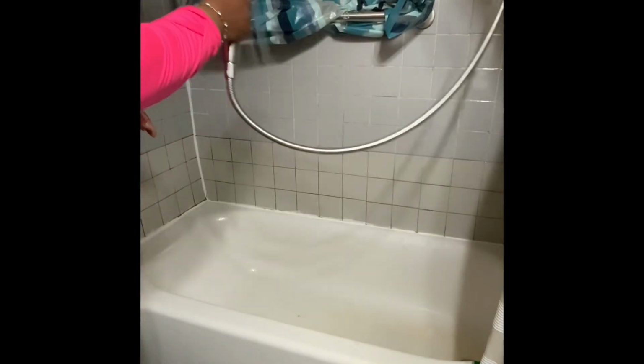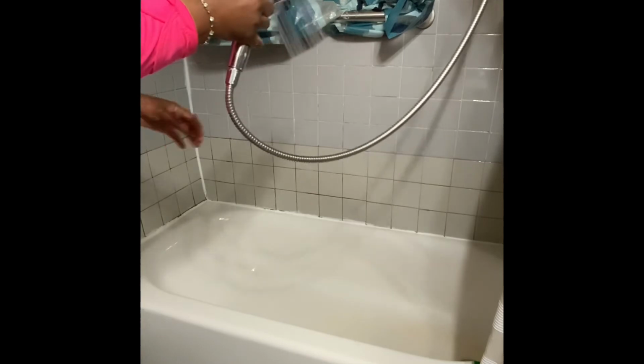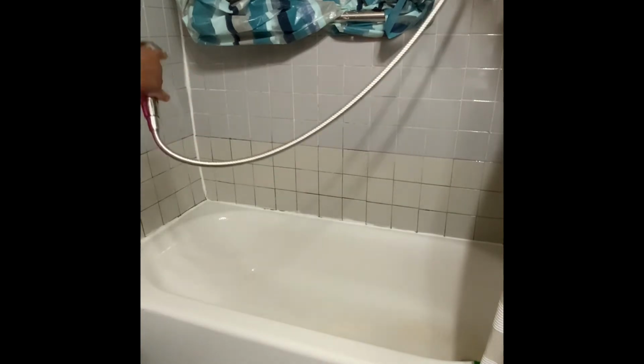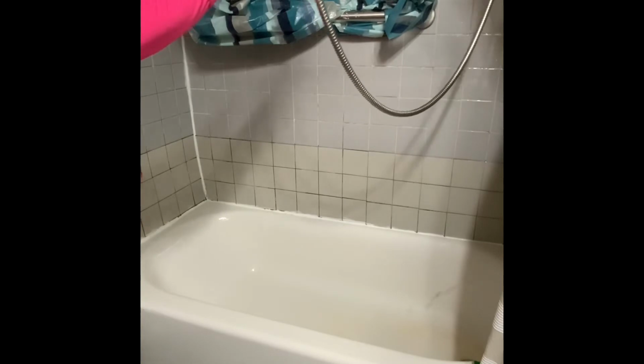Look at my shower. It is so nice and sparkly, guys. When I tell you nice and sparkly and shining, wow. And one thing I can tell you, if you have a shower glass door... Oh, this will work perfectly with it. It will get it so nice and clean and shiny. So try it.